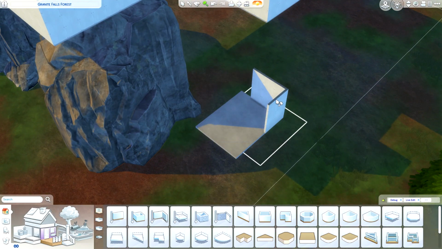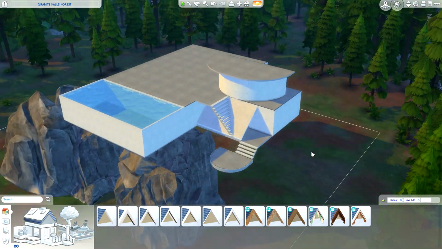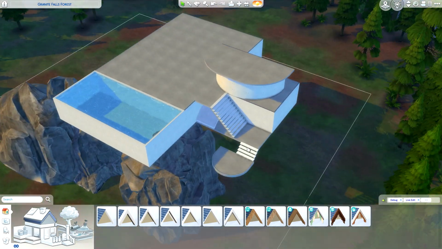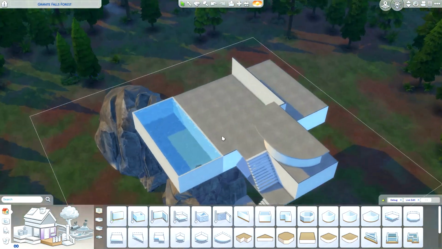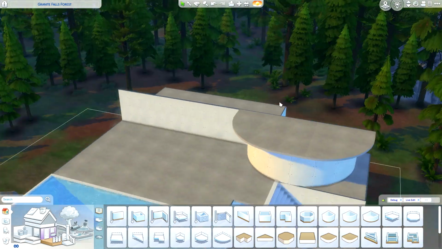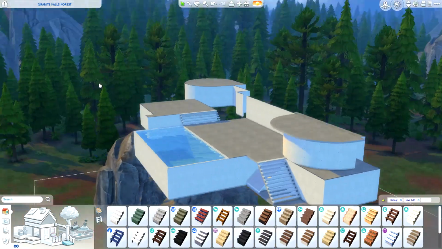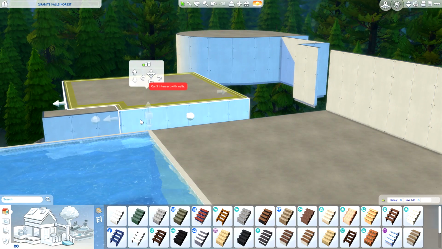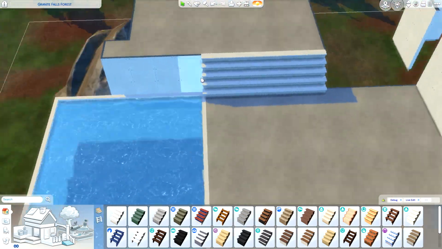And as I was creating this build, I was obviously using the second floor as the main floor, if that makes sense. So I wasn't using the first floor, which has the foundation, because I wanted the entire build to hover over these rocks as if it was sitting on them, rather than having walls that went all the way down towards the bottom of the lot, which I felt just wouldn't look that realistic. But I did try to fake different levels of the entire home just by raising and lowering some floor pieces here and there, just to make it look a bit more dynamic than it really is.